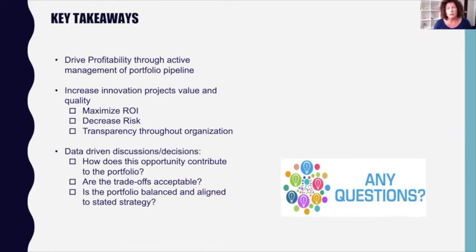And all of this process and this entire front end to when, again, your service or product goes out the door is really about how does this new idea contribute to what we are trying to accomplish? Are we okay with having to possibly make trade-offs? And within a portfolio, it's active, it's alive, and you can continue to analyze it throughout to really help achieve your strategic objectives. So I think, checking the time, yep, I'll pause there and see if there's any questions from the group.